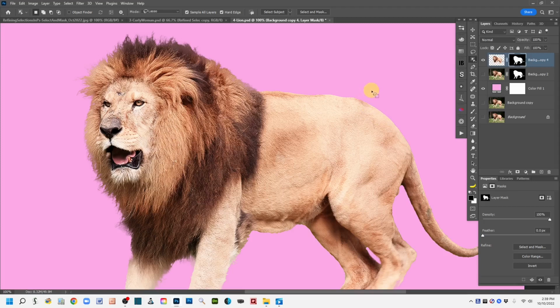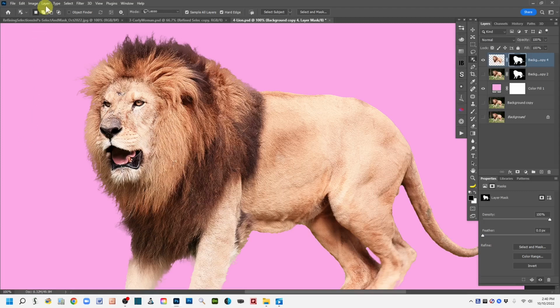So we've gotten a number of ways to refine selections in this video using the select and mask interface, launching from either originally using one of the selection tools and select subject, or having one of the selection tools active and going directly into select and mask, and then making revisions with tools inside the select and mask interface.